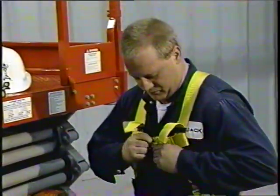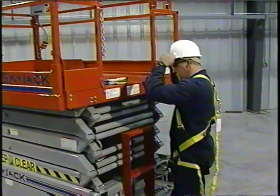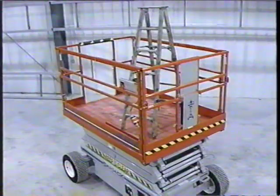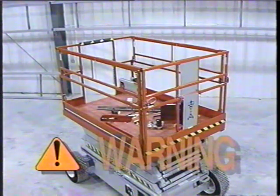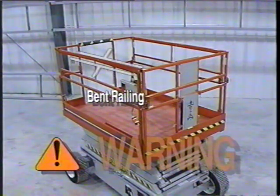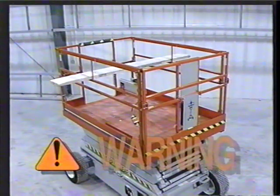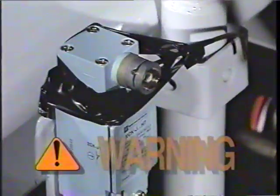Wear protective clothing and use any personal safety devices required by job site conditions, regulations, or your employer. An operator should not use any SkyJack work platform that has ladders, scaffolding, or other devices mounted on the platform to increase work height, that does not have a clean, uncluttered, and safe working area, that does not appear to be working properly, has been damaged, appears to have worn or missing parts, appears to have modifications or alterations not approved by the manufacturer, or which has safety devices that have been altered or disabled.